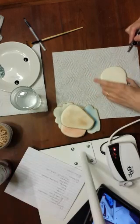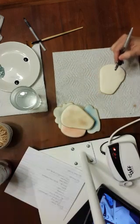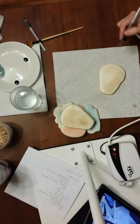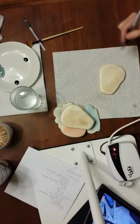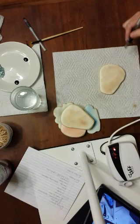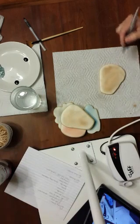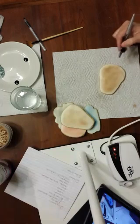And then on the other one, I'm going to do a darker pine. So I'm going to add a little bit more brown to this one than the other one. And again, it doesn't matter if there's splotches or if it's darker in some places than others, because it's all going to get covered up anyway.